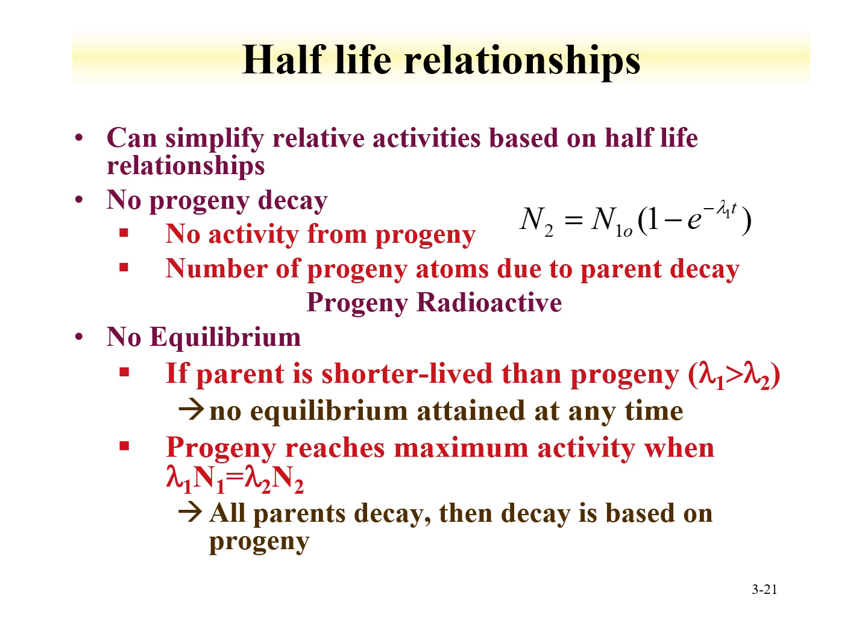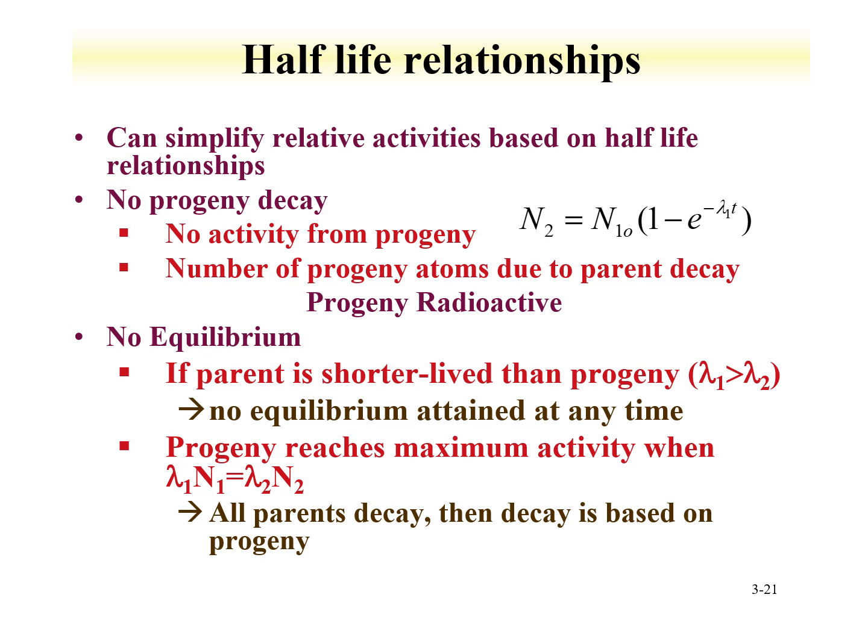In the previous slide, we used a differential to evaluate conditions where the maximum amount of progeny would be created from the decay of a parent. We can actually make some simpler relationships based upon the relative differences between the decay constant of the parent and the decay constant of the progeny, or the half-life relationships. So in other words, there are relationships where if the half-life of the parent is much longer than the half-life of the progeny, you can simplify some of the equations. So let's take a few conditions.